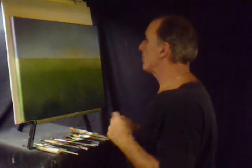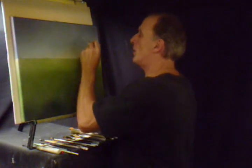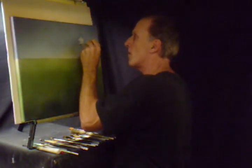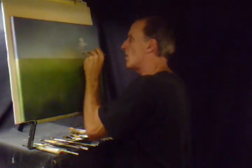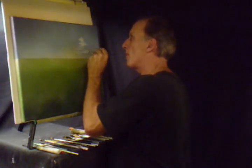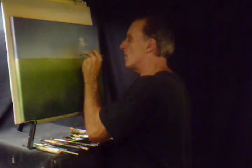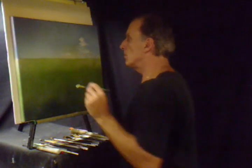Maybe I'll start out with, we'll put some clouds in the sky. We'll make some light out there too. Little fan brush. Maybe right here we can put, maybe where there's some light coming through. Maybe it goes all the way down. Just circular motions. We'll get some clouds happening. Maybe have it go all the way across here. Who knows?